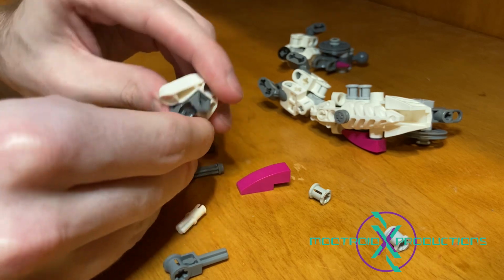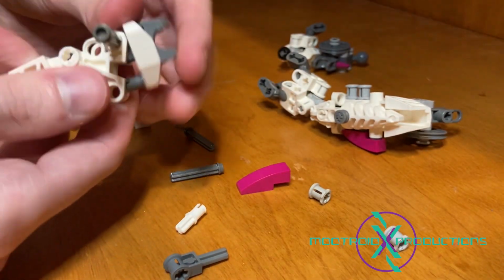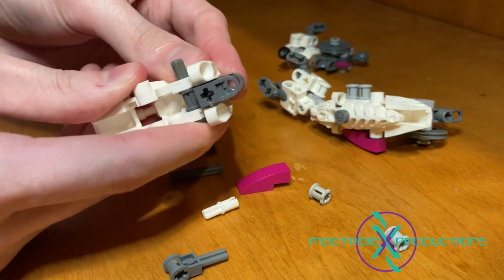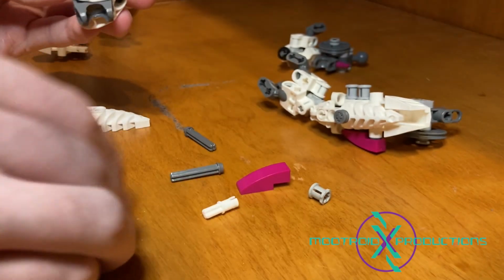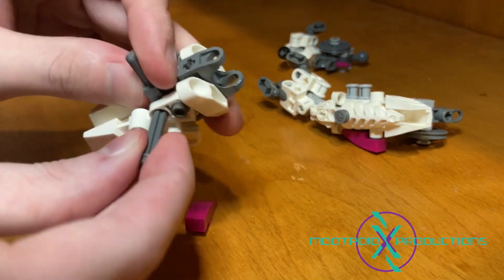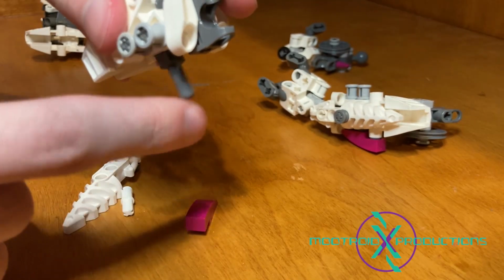Turn it back around. Next, you take a Toa Mata foot and one of those 3L axles with a stud on the end. The hand socket goes in the heel. A bit of the axle sticks out, so cover it with a Technic bushing. Next, you need one of those perpendicular axle connectors. Align it with the pinhole in the foot and secure it with another stud axle. This one gets a bushing too. It's going to wiggle. That's fine.